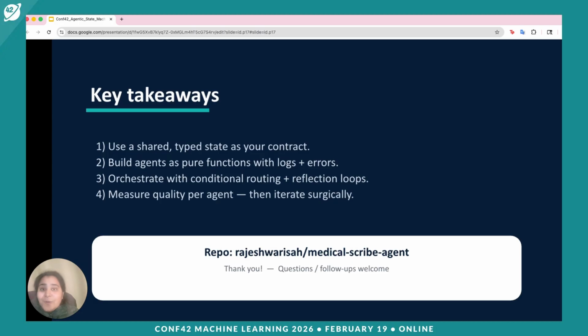One thing to remember is that any real clinical use requires validation, privacy safeguards, and human oversight. Before I wrap up, a few natural extensions if you want to push this prototype further. You can add a clinician feedback loop, a review node where the clinician edits and the edits are captured and used to improve prompts and schema over time. You can also do better grounding and conversation chunking. You can implement all of it if you want to take this code further.